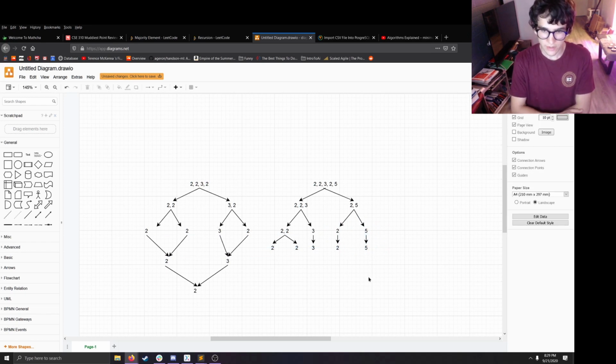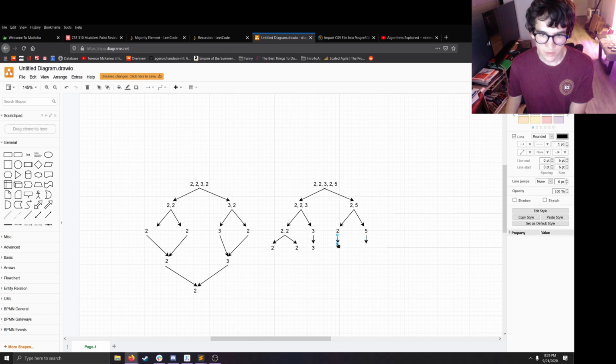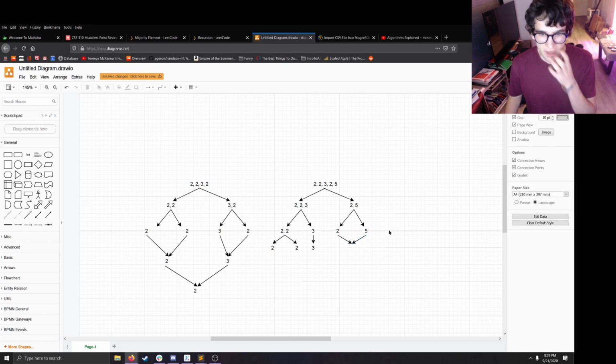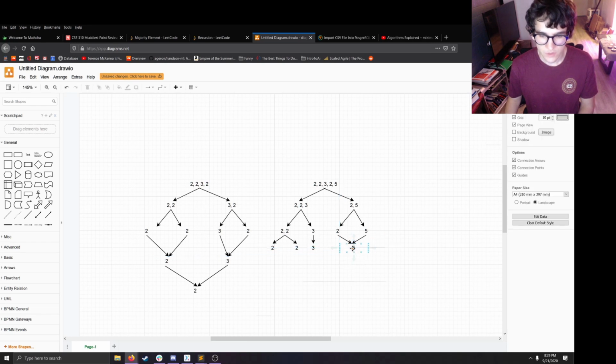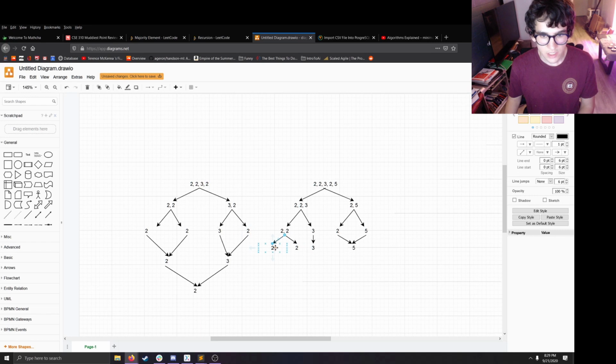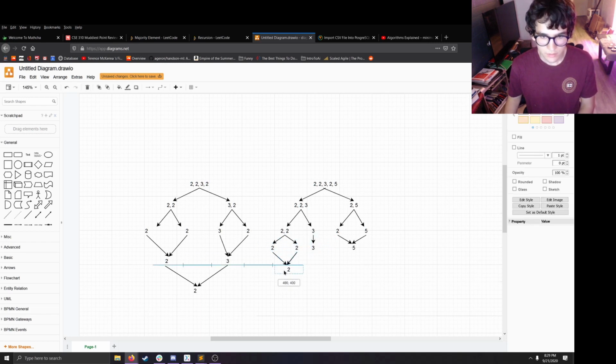Now we can go about merging them together. Alright, so actually we can merge this here and then pass the result through later, like so. Okay, so here we have 2 and 5, right? There's no way to tell what the majority element is here. It could be the 2 or 5, but since 2 is the majority element, I'm going to have us return 5. So we can tell here we have 2 2s. When we merge these, they will be the same, so we're going to go ahead and return 2 here.